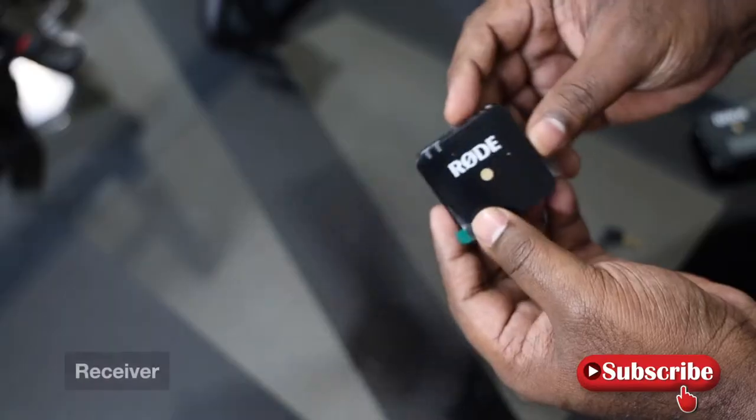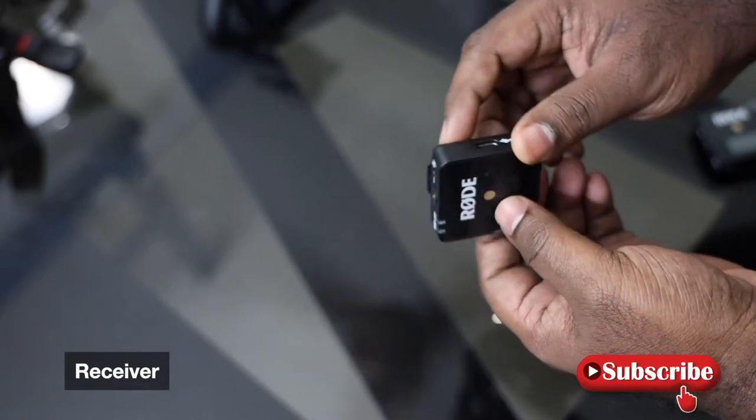It's a wireless microphone solution for your vlog setup or any camera for that matter. This is a Rode Wireless Go microphone system where you have two small units — like this one which you can see on my t-shirt. This is your transmitter, which has an inbuilt microphone and a lavalier microphone port. There's another similar unit which is a receiver, and you can connect that to your camera and place it on top in your cold shoe mount.